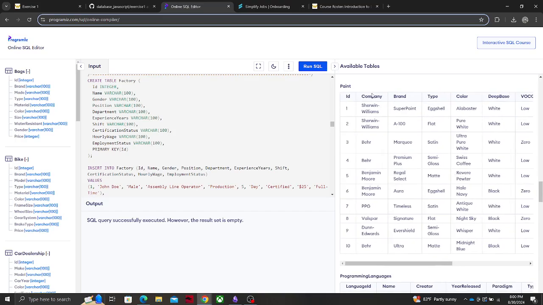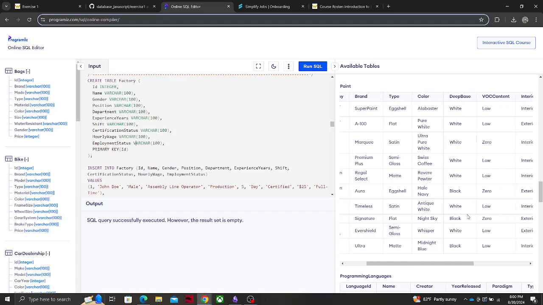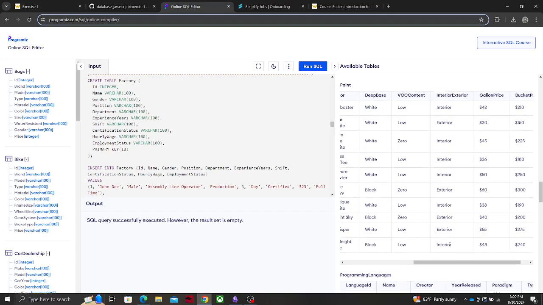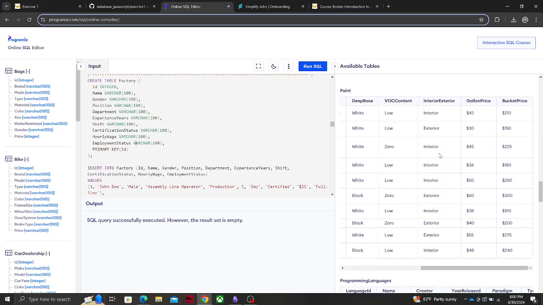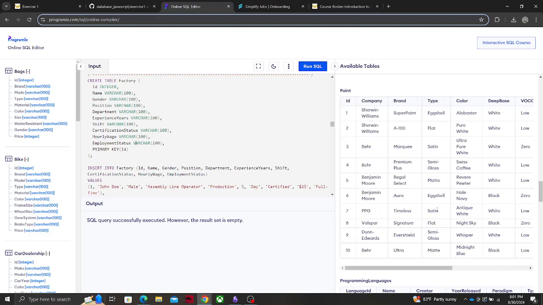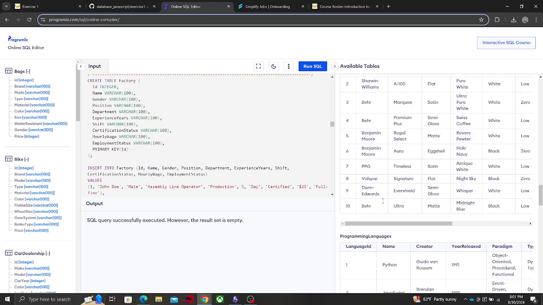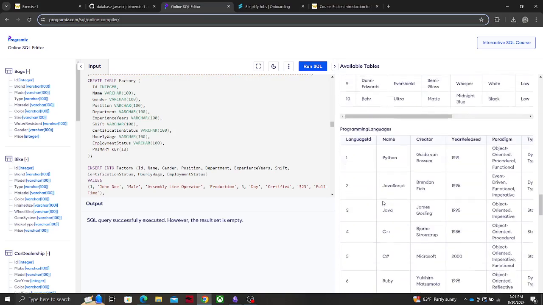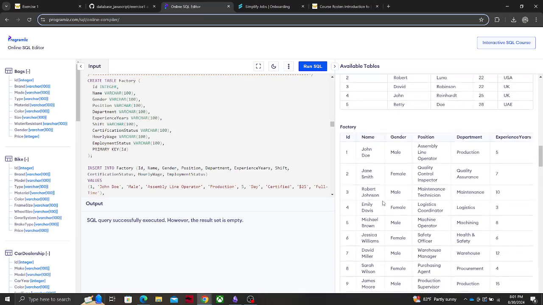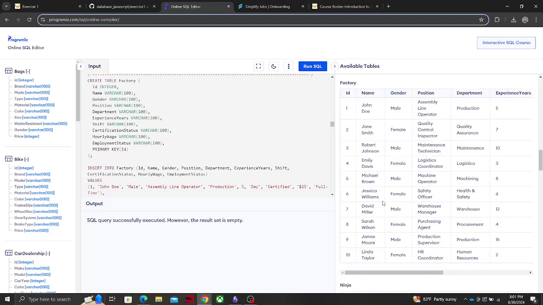So yeah, the company, the brand, the type, the color, the base, VOC content, interior or exterior, the gallon price, and the bucket price. The next one is the factory. Let me go to the factory. It's up right here. I should have put them in alphabetical order, so it would have been much easier to show.